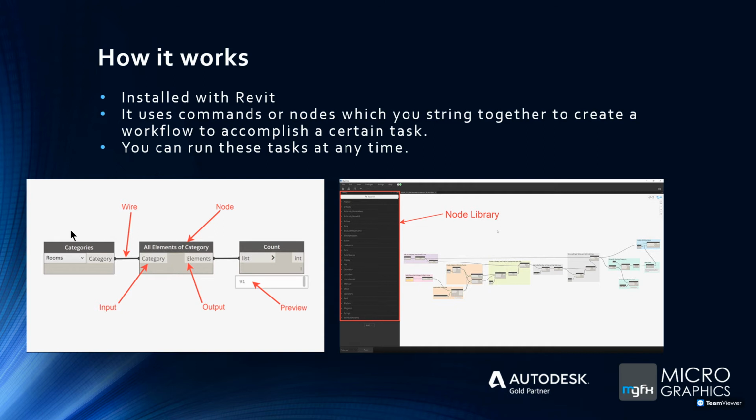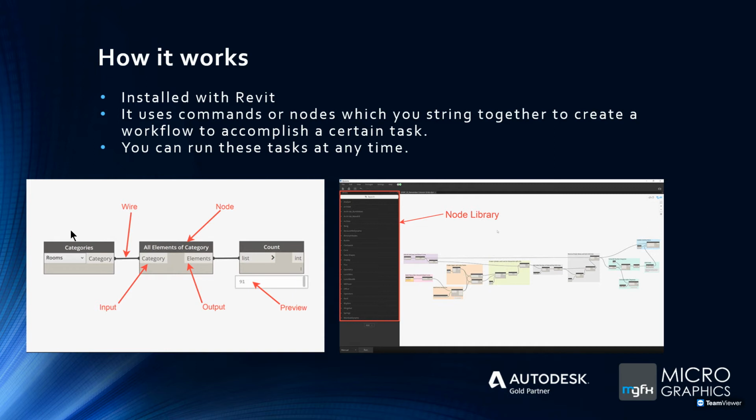Now, in the little picture on the left-hand side, there's a category node, an all elements node, and a count node. You'd have a task in mind. In this case, you want to count all the objects in a certain room category.